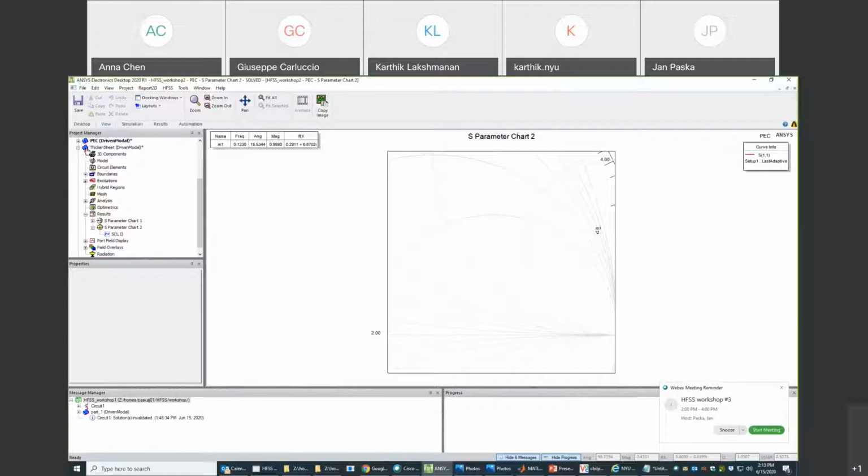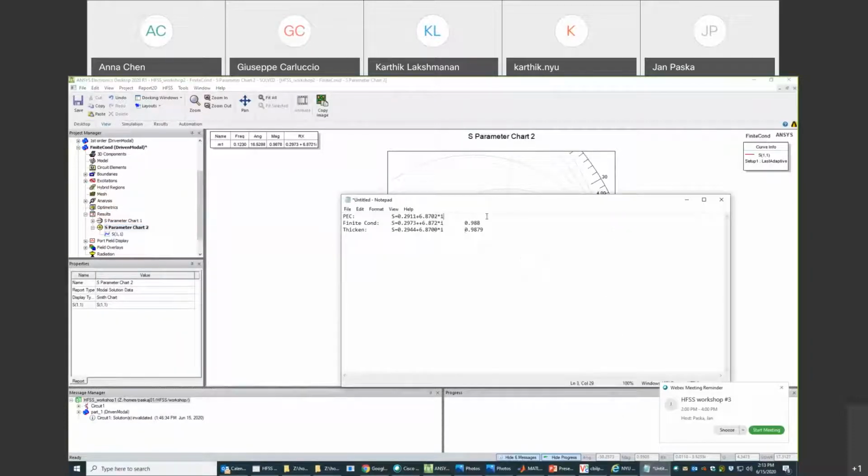And for the finite conductivity, I expect something closer to 0.9878. So forget about these results. I don't think I copied that right. But the absolute value of the reflection coefficient, we can see that. Sorry, I mixed it up. This is right.